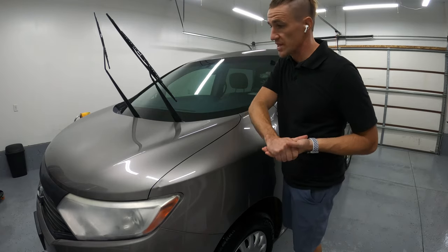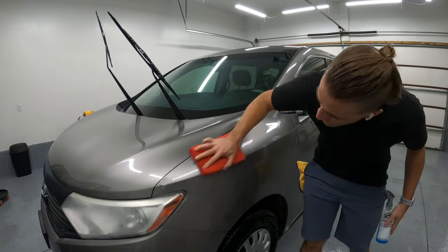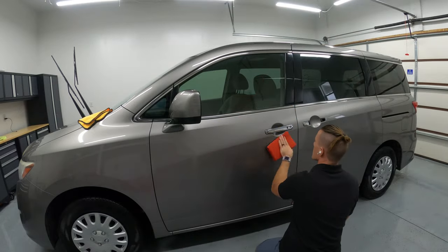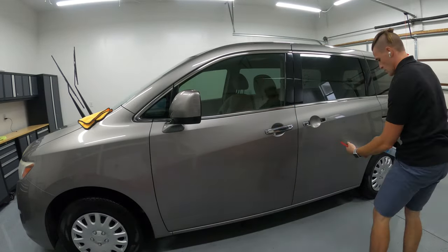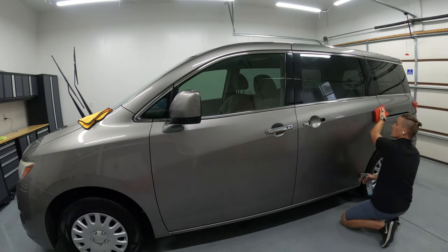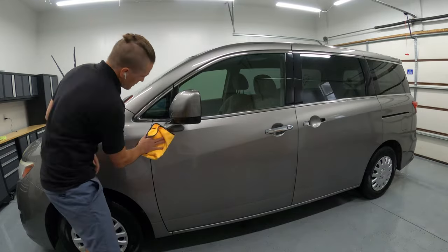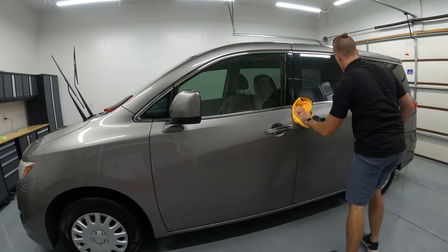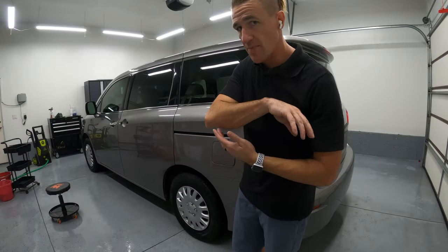We're just gonna start with a light claying using the Adam's Clay Mitt. As I mentioned earlier, I've already detailed this car within the last year or so. So there's not a ton of contamination on the exterior. However, still gonna give it a light claying so that when we do the paint protection, it turns out as awesome as possible. So let's get to it. Claying is done. Let's move on to paint protection.